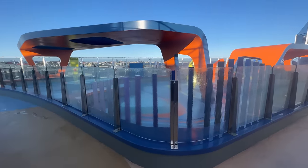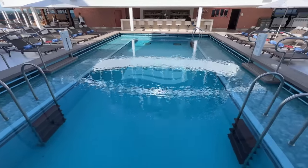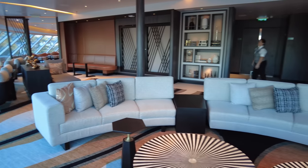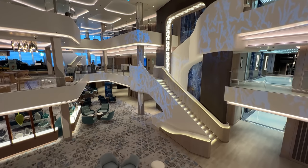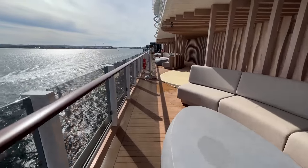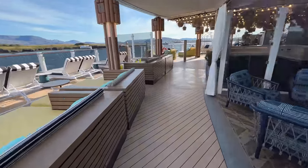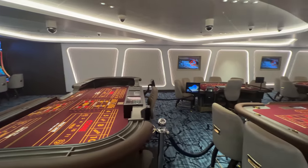Given this was the inaugural cruise with media and travel partners, we do suspect that all of your favorite trivia, game shows, and other organized activities will occur on future revenue sailings. If you are looking to relax, the observation lounge is a great indoor spot, as is the three-story Penrose Atrium. Likewise, La Terraza and the Indulge Lounge on Ocean Boulevard are great outdoor spaces for quiet time and ocean breezes. Of course, when the ship is sailing, there are shops, a casino, a fitness center, and the Mandara Spa.